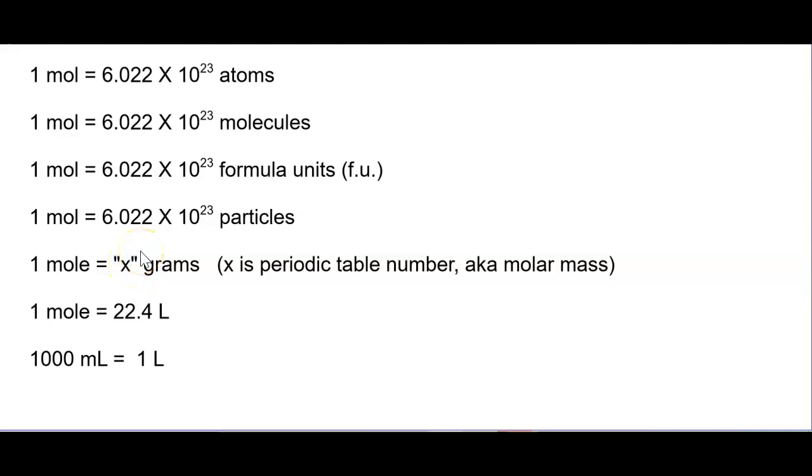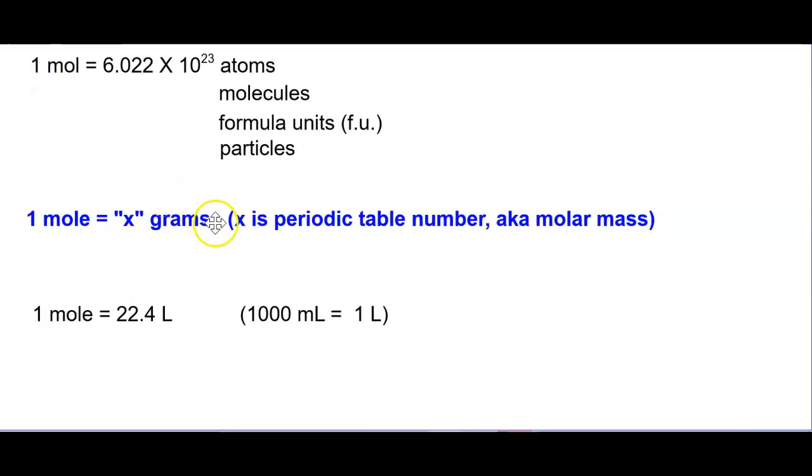Notice, please, this is extremely important, that we do not put a unit of grams after the 6.022 times 10 to the 23rd number. So grams does not come as a unit after 6.022 times 10 to the 23rd in a conversion factor. You have to calculate the value that goes with the word grams in the conversion factor.